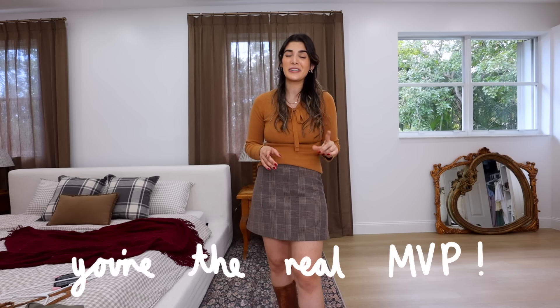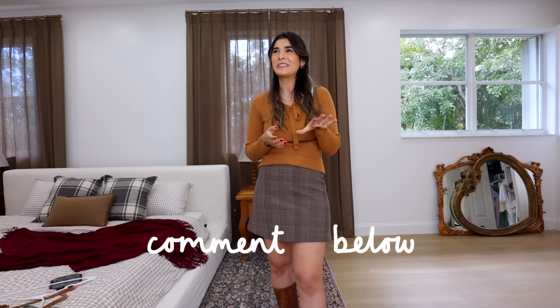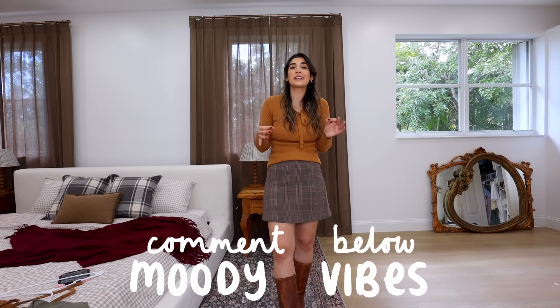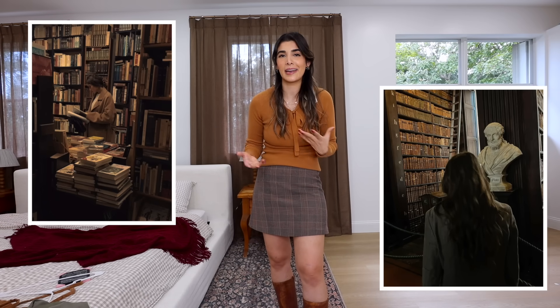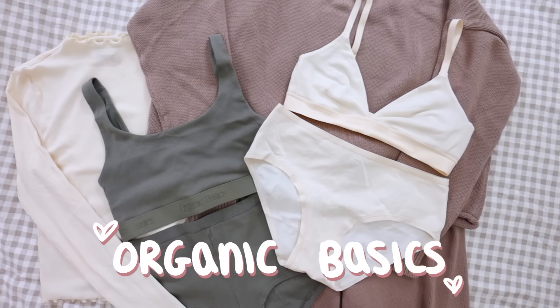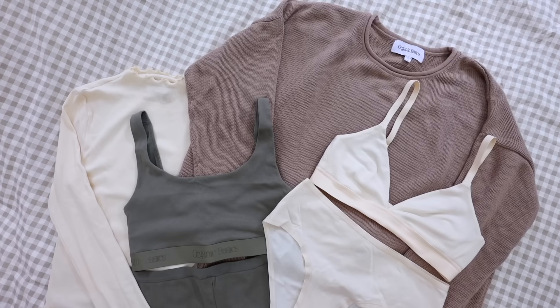If you are watching up to this point, you know you're the real MVP. Comment down below 'moody vibes' because with every single one of these fits, that is exactly what is emanating — moody vintage library study session. And please believe me when I say how much I love my Organic Basics underwear and basic essentials too. Every kind of style underwear you like, they've got it in so many different fabrics and materials — bralettes, high coverage bras, low coverage bras, push-up too.